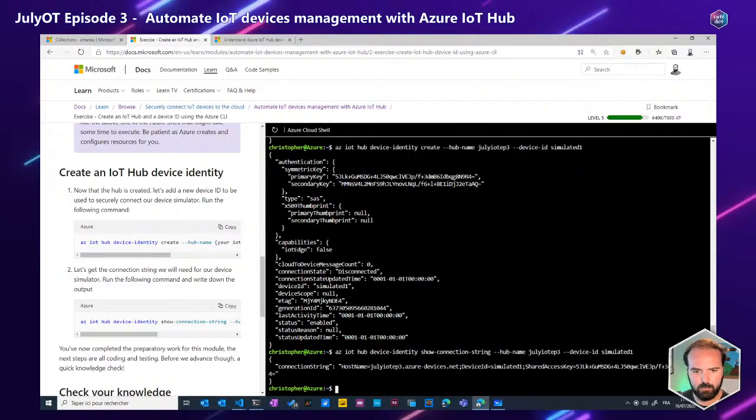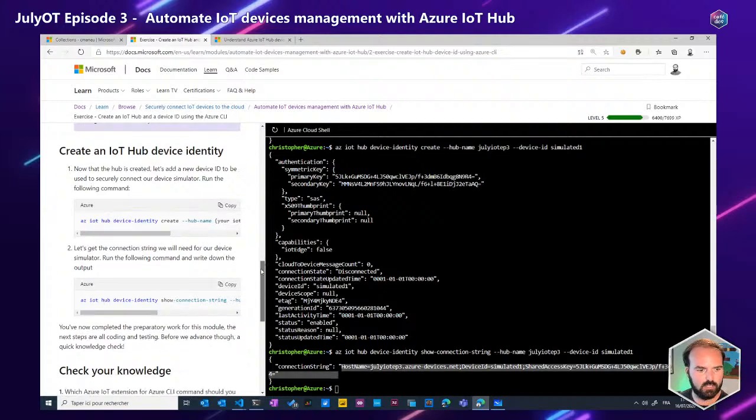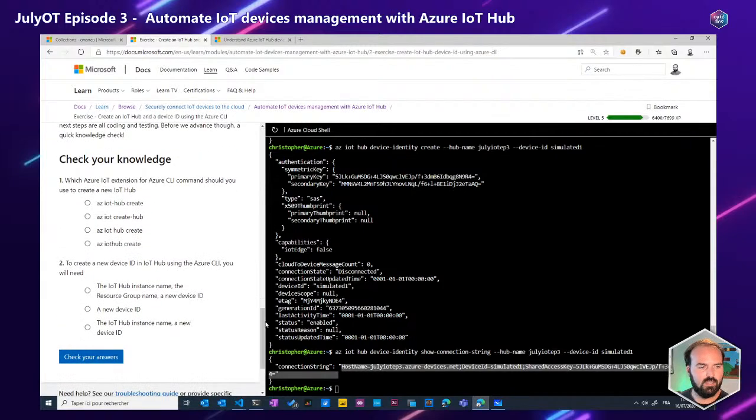Okay. So I will leave this there, and I think we can go ahead and do a little knowledge check. Which Azure IoT extension for Azure CLI command should you use to create a new IoT hub?